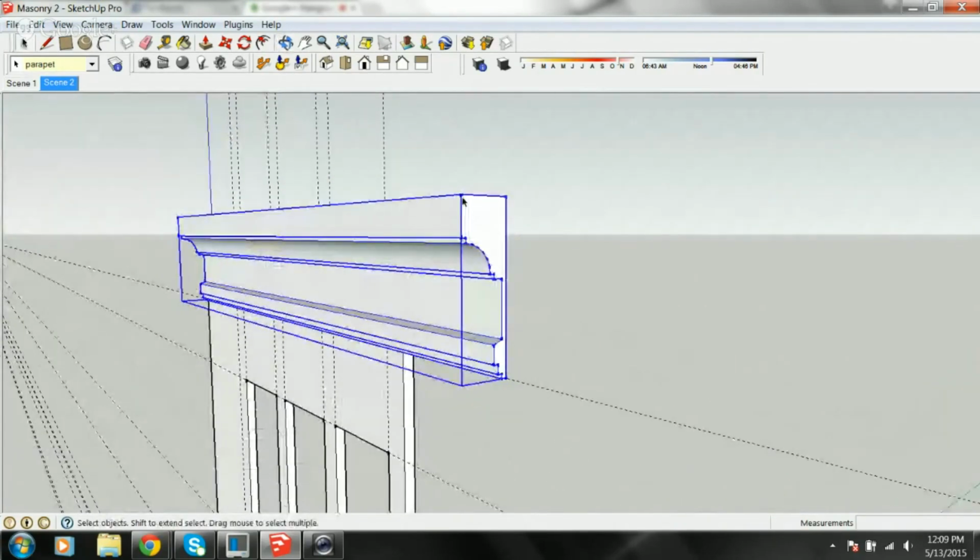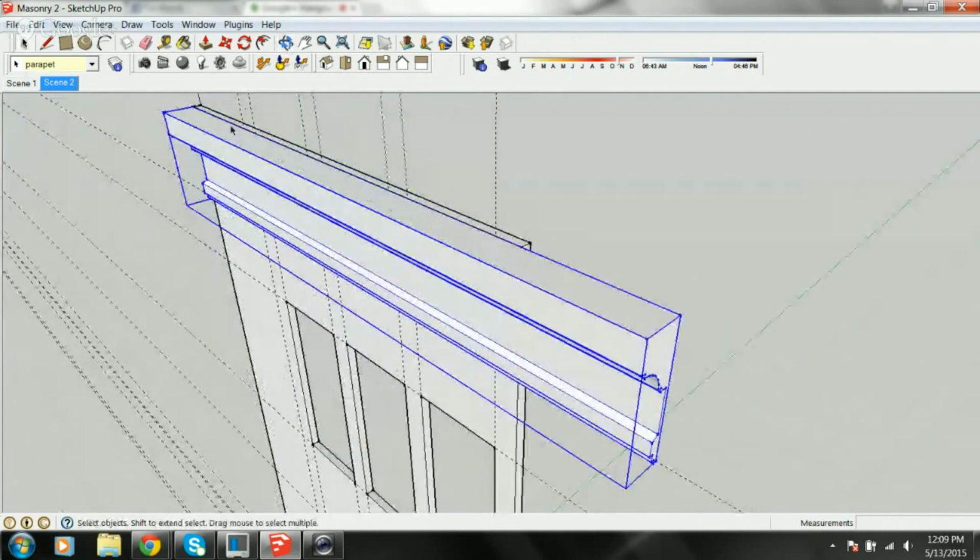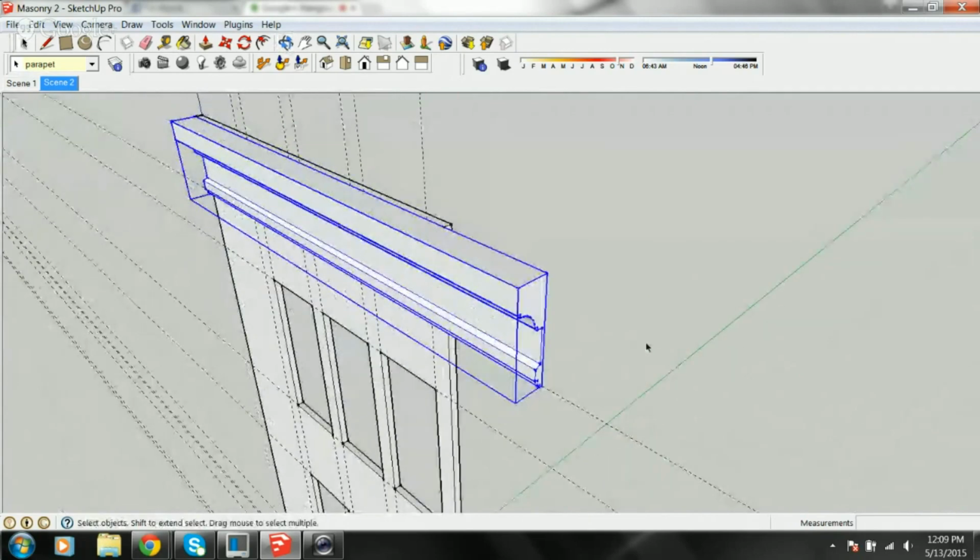We can do them where one end of the piece is a 45, and the other has an opposite 45, and they come in a set number of lengths, so that every time you order the kit of cornices, you get a couple of 45s at the same time. So you can piece them together, and after that, you're kind of on your own.